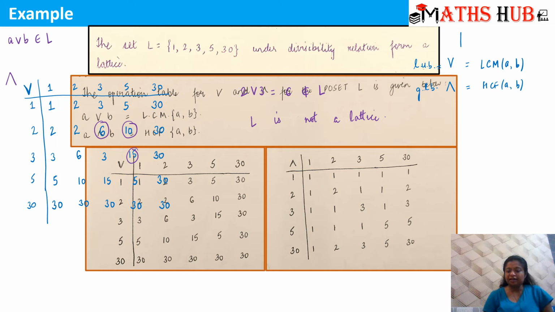So you can see that I've completed the entire table, and all the elements belong to L. But in the join table, the elements were not belonging, and so we can declare from the join table that L is not a lattice, right? So to completely declare that the poset is a lattice, the join table entries and the meet table entries should all belong to set L, right? Okay, let's do another exercise and see whether it is a lattice or not.